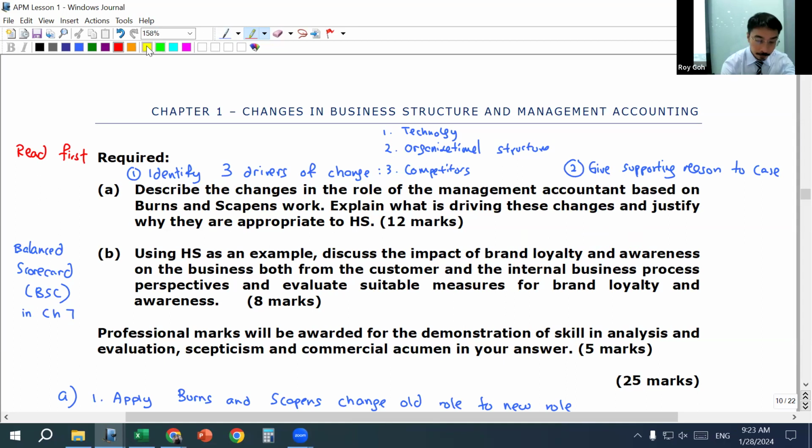I am an accountant. I am not a scientist. A scientist can tell you whether a chicken comes first or an egg comes first. If you don't have the egg, there's no chicken. If there's no chicken, then who laid the egg? I also don't know. And I'm not a scientist. I cannot answer that question. But I know, because I'm an accountant, awareness comes first, then loyalty will come. Number 1, you must know the brand first. After you know the brand, you keep buying the same brand over and over again. Then you promote brand loyalty.